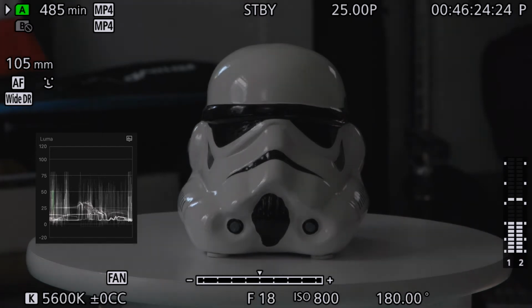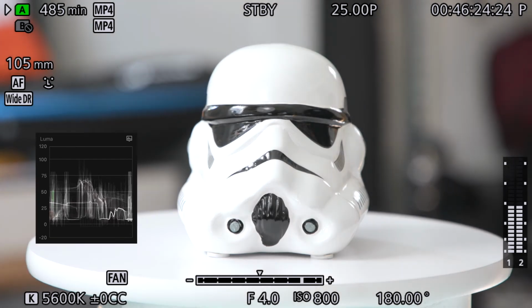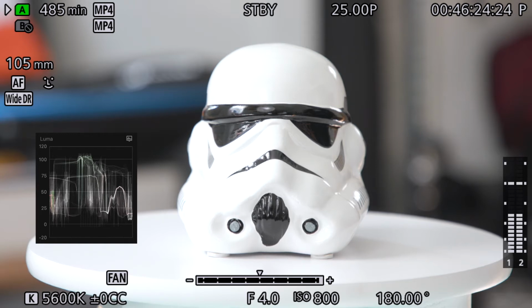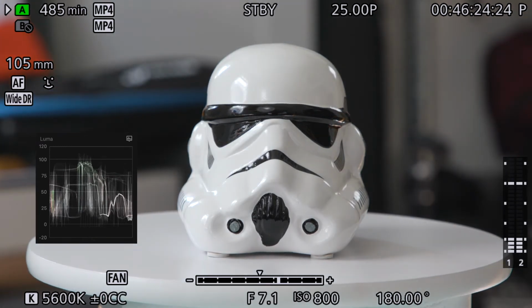And then if we go the opposite way and open right up, we can see that those highlights have blown out up at the top, and we're going to be losing that detail in the image in those highlights because it's just too bright. So we want to close the aperture again, make sure it's looking good, and then we're okay.